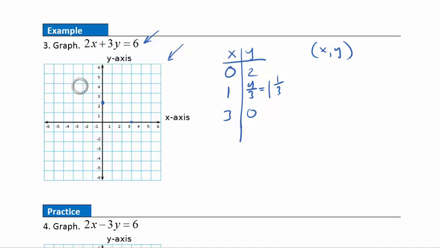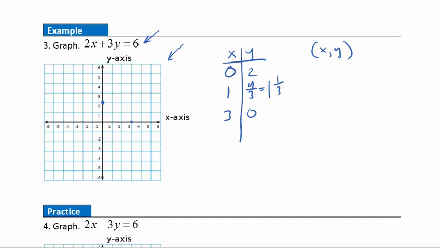Now it only takes 2 points to make a straight line. We use this third point as a checkpoint, because if we made a mistake with 2 points, we could graph the line and it would turn out just fine. But if we use 3 points, and let's say when I graph this point it ended up being here, you know that somewhere you made a mistake, because this is no longer making a straight line. I've got weird diagonal lines going in different directions. So that's what the third point is for. It's just a checkpoint.